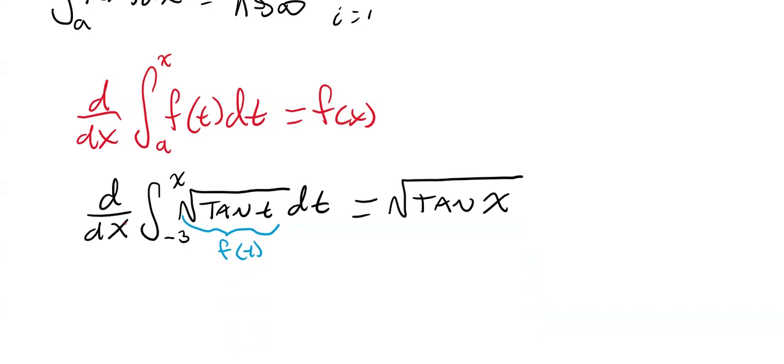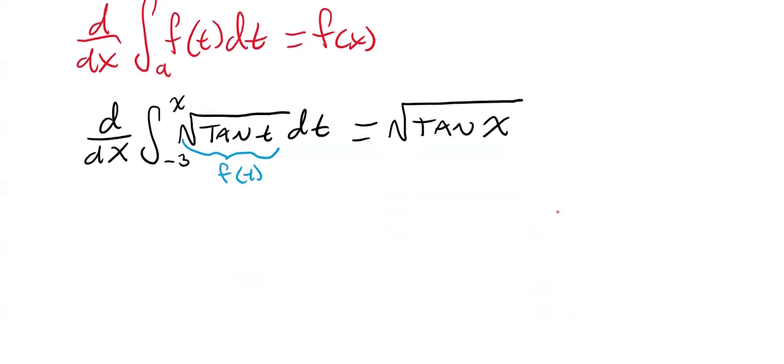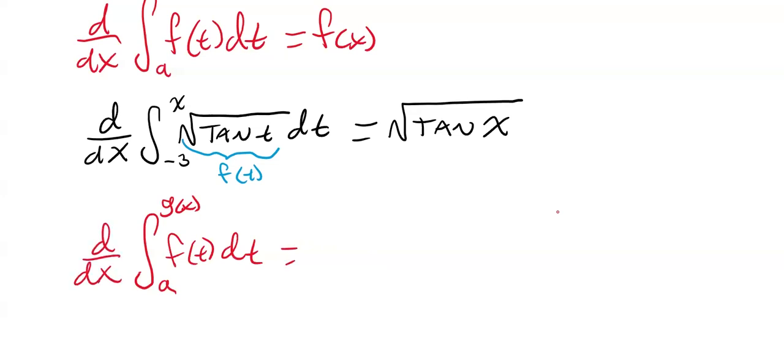we have a definite integral, let's say from a constant a to a function of x, and we'll call it g of x, once again not to confuse our letters, of f of t dt, and we take the derivative with respect to x of this integral. We're going to get f, and instead of the t, like up here we plugged in the x, we're going to plug in whatever function of x is in here. So f of g of x times the derivative of whatever this function is. So let me give you an example of that.